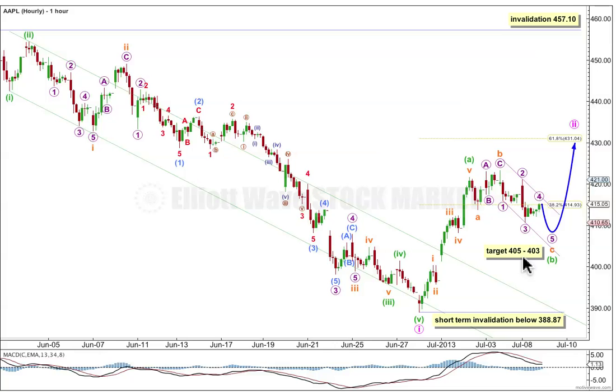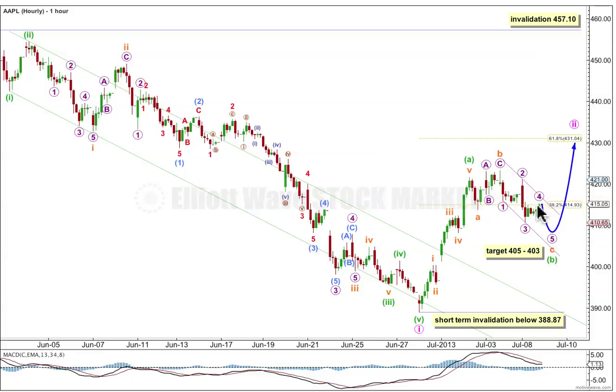Within this zigzag for minute wave 2, minuette wave B may not move beyond the start of minuette A. For a zigzag, movement below 388.87 before we have the C wave up would invalidate this wave count. If this wave count is invalidated with downwards movement before next analysis, it may be that minute wave 2 was already over here, and downwards movement could be a very strong middle of a third wave beginning. So if this wave count's invalidated prematurely with downwards movement, look out for momentum to strongly increase downwards.